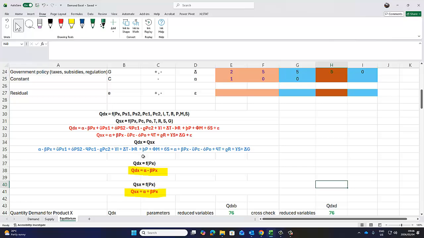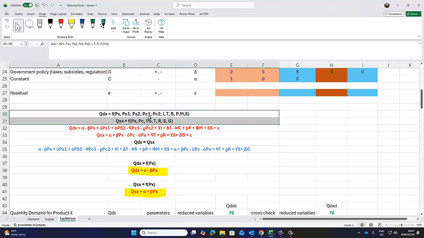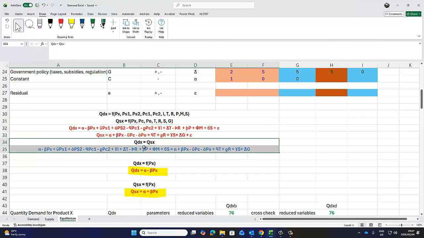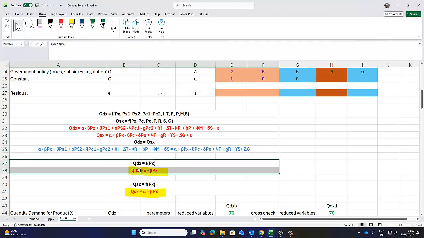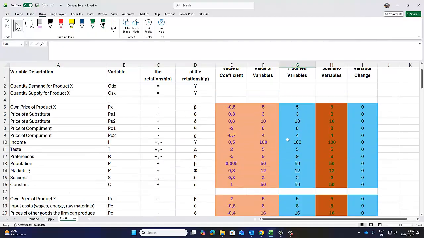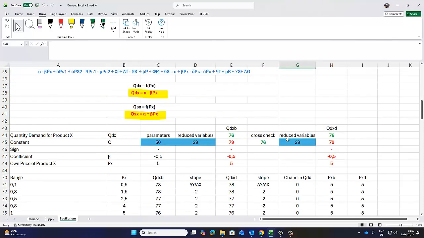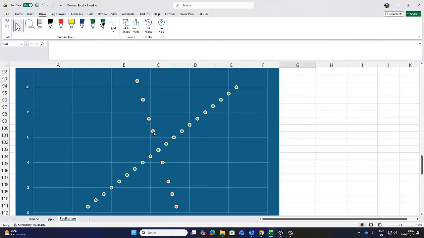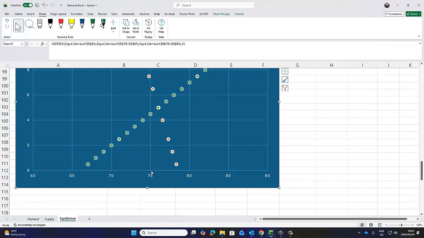Meaning all that I'm doing is when I derive, I calculate all the variables which is not the own price. And I add them to my constant. So that's basically what deriving means. So there's my functions, there's my expressions or equations, and there's my equilibrium statement. There's my derived demand curve, and there's my derived supply curve. Okay. So what we can do now, obviously, we can do demand and supply so that we get to our demand curve and our supply curve, meaning there's my equilibrium price and there's my equilibrium quantity.